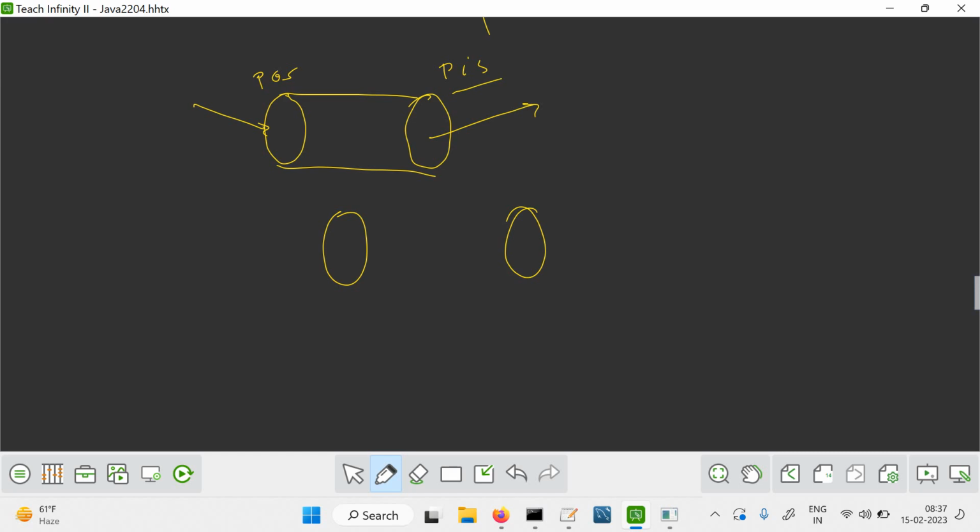From the methods point of view, they are just input stream and output stream, and methods are from the superclass. Other than the connect method, that's the only new method here. Clear? So it's a pipe, pipe-based input output. Basically, producer and consumer, that concept is there. Two threads, because it's a multi-threaded environment. We haven't seen multi-threading yet, but Java is multi-threaded.